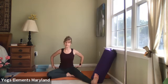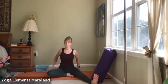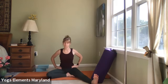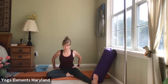Release and come forward. Hands to hip crease. Let's bow forward. We already want to have a little tilt in our pelvis sitting up on this towel. Putting sit bones on the towel is an assist for you to already be tilting forward. Find your foundation through that heel, through this side knee. Inhale, lift up. Exhale, fold forward.